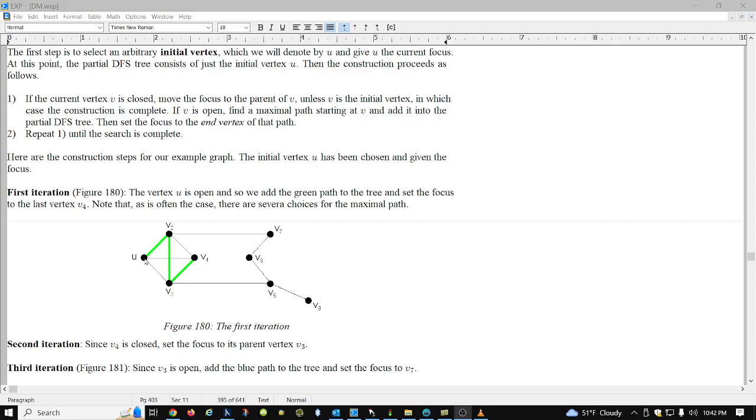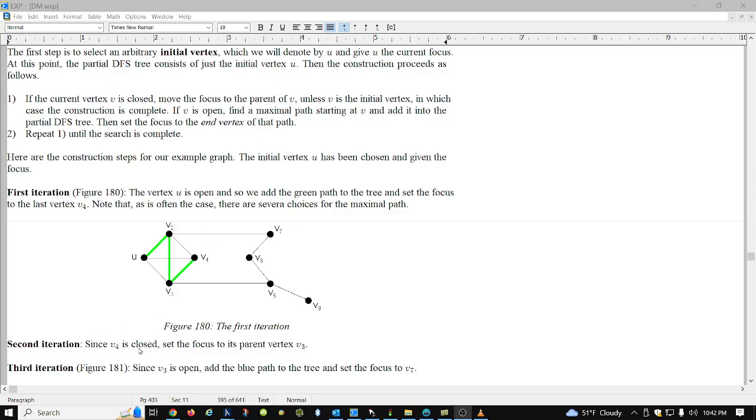This is the one I chose, U to V2 to V3 to V4. I could have gone from U to V3 to V4 to V2, and there are other choices. Doesn't matter. So we now have this green path, and we incorporate that into the depth first search tree. And we set the focus at the end vertex V4. So that's our first iteration.